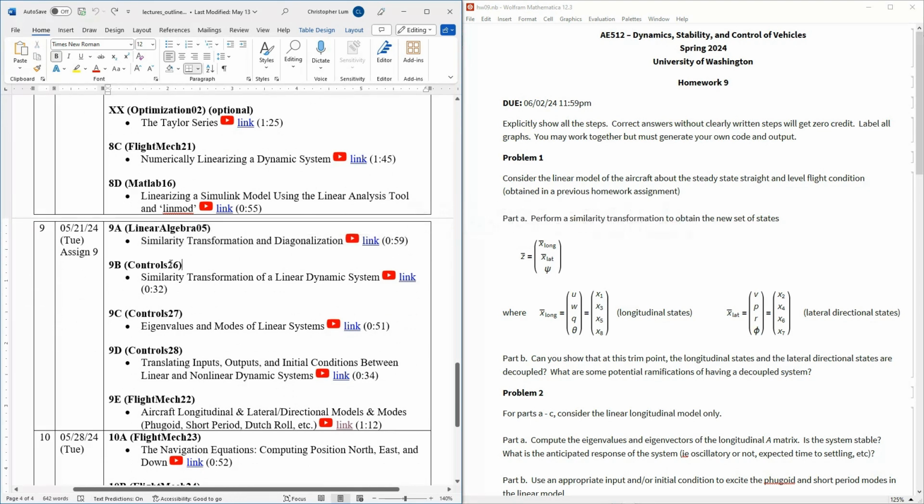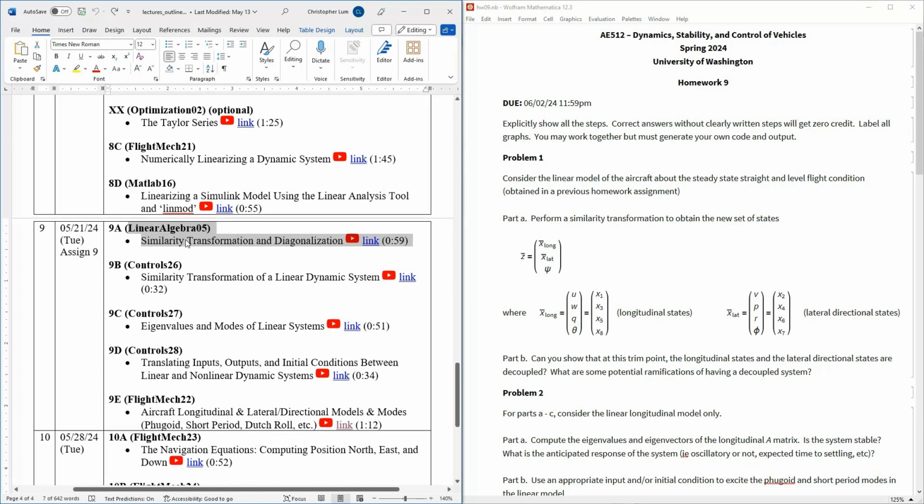So the first thing we're going to do is we are going to perform what's known as a similarity transformation. So to do that, I want to have a very abstract, sterile mathematical discussion on what is the idea of a similarity transformation, as well as how this relates to matrix diagonalization. So that's what this first video here is. This is a pure linear algebra discussion. It has nothing to do with dynamics. It has nothing to do with aircraft. It's just what is similarity transformations for matrices and how does that relate to a general sterile mathematical concept.